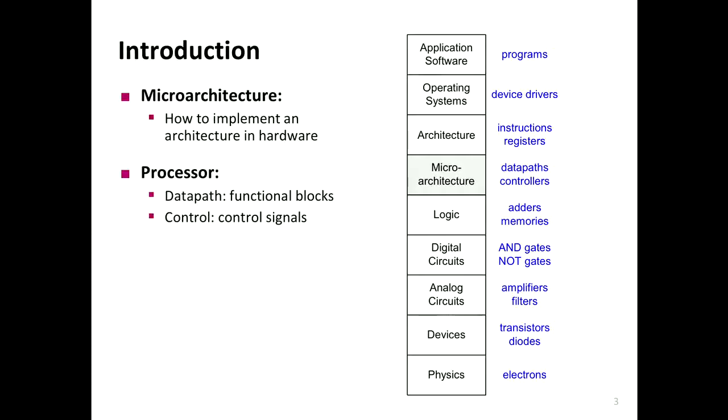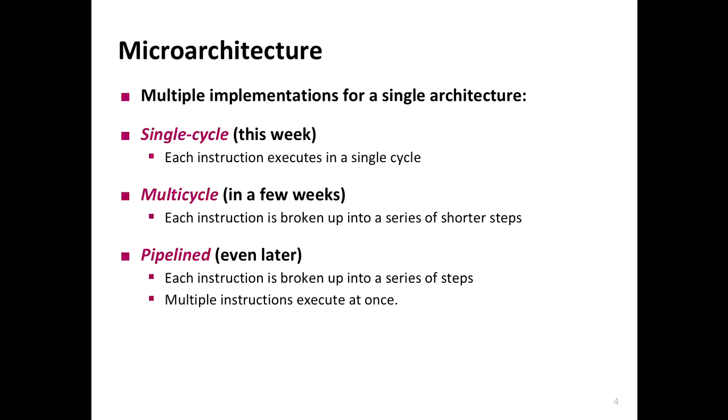We jumped last week to the architecture, which is, as I said, a bunch of instructions available to the programmers to use, along with a bunch of registers which hold what we call the architectural state of the system. Today we'll cover microarchitecture, that is how each of these instructions is going to be implemented in hardware, and see the flow of the conversion from the machine code, how it gets decoded and implemented in hardware. This is a very fundamental step for you to understand the remainder of the course. So we will start today with single cycle architecture, and we will continue tomorrow.